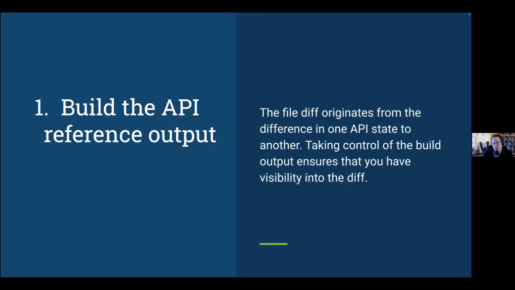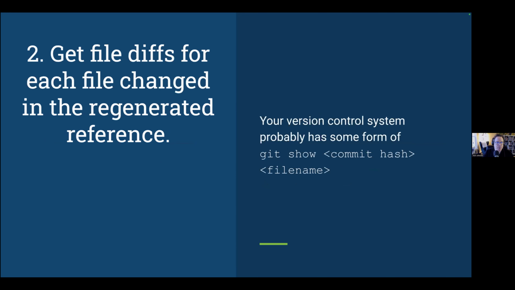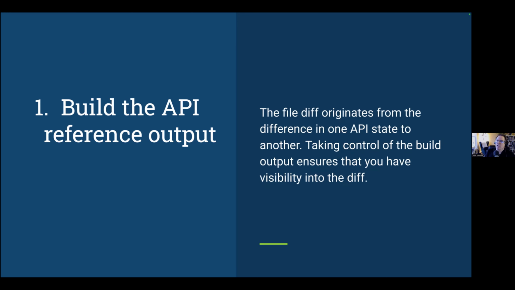If you build the reference output, or if you just simply get a hold of the change list, the list of commits and so on, of all the changed files that somebody else ran to build it, that is going to be key. It allows you to really take control of the build process. Even though you could be working in any number of languages, the reference documentation is invariably going to be in HTML or Markdown. And because of that, it's kind of the key resource to have.